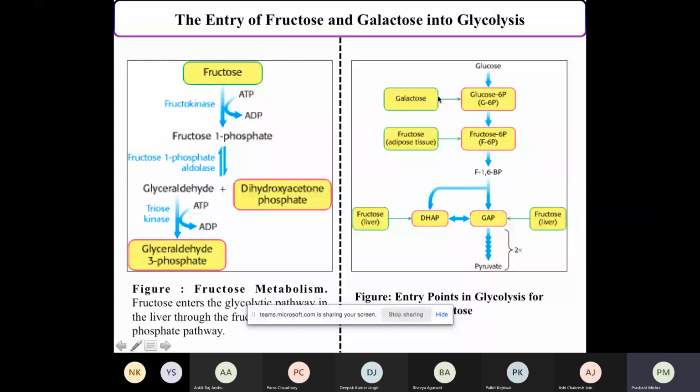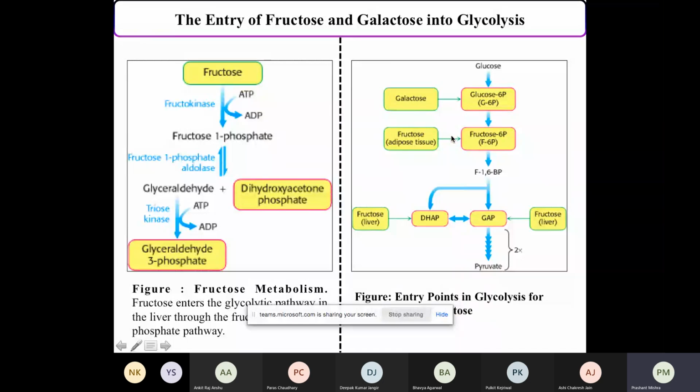For example, here you have seen galactose first converted into galactose 1-phosphate, then you have a transferase enzyme, and then it is the epimerase enzyme. So there is a class of enzymes which is helping. I will tell you the importance of this reaction, conversion of galactose to glucose 6-phosphate. If it is not converted, what kind of disease can you have?